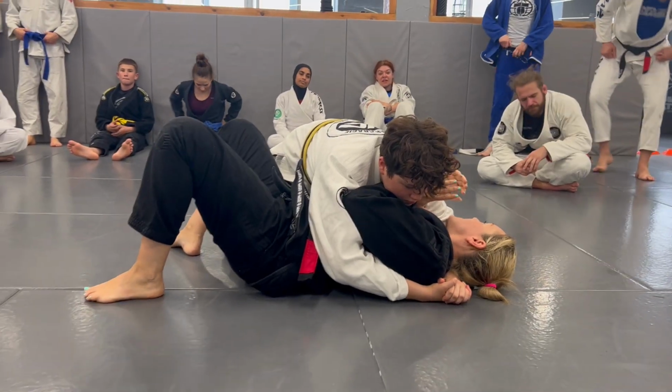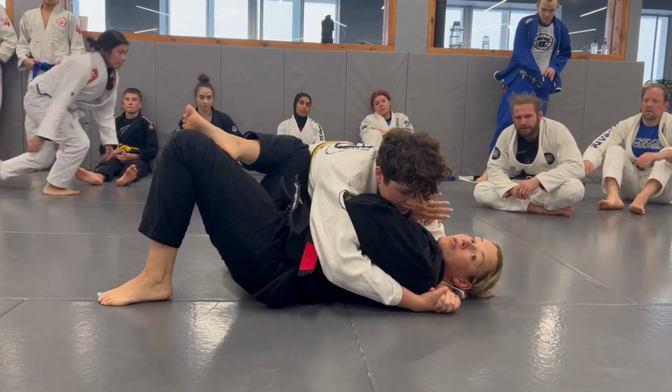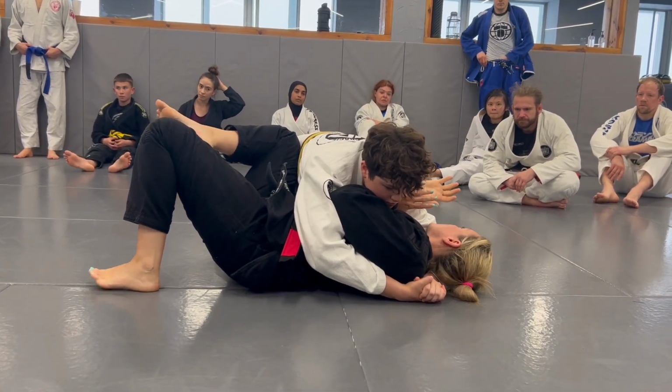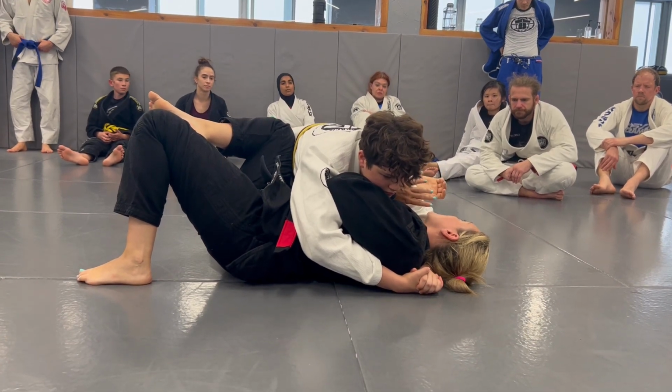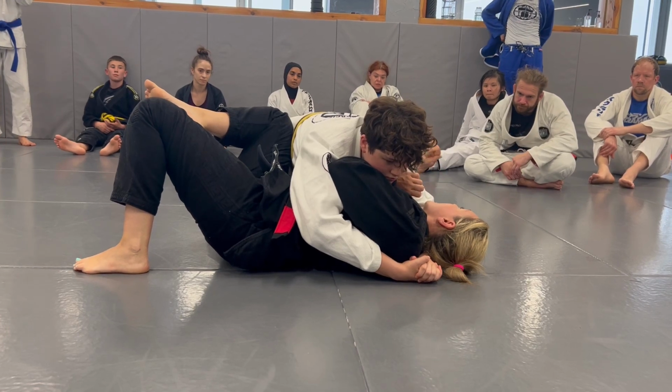It's a risky game. We're going to take risks. Now, in a tournament, she has to move. Otherwise, she's going to rack up penalties, right? It's one of the positions where you cannot stall out. So what I'm going to do is I'm going to risk the mount, and I'm going to base my escape on her mounting.